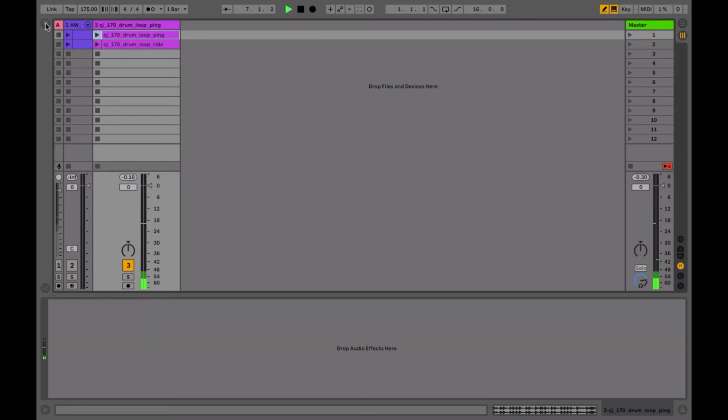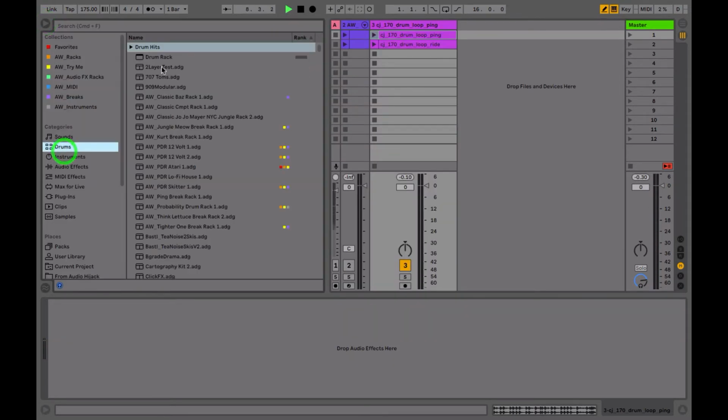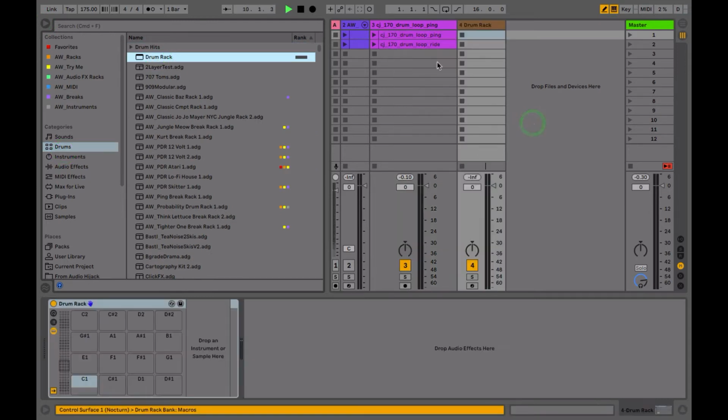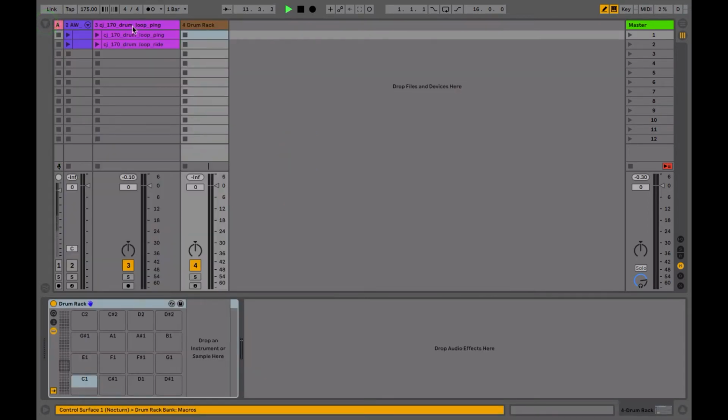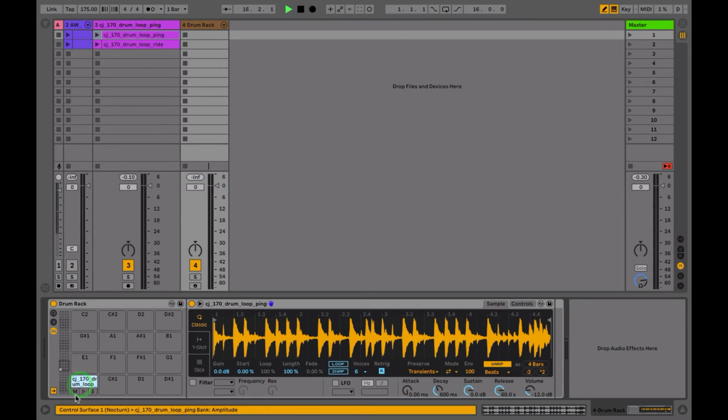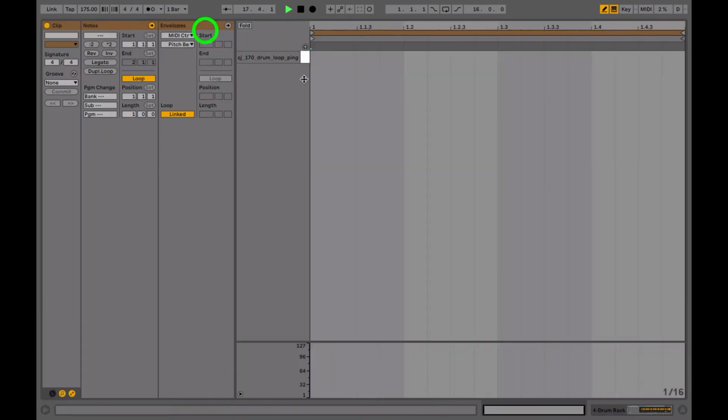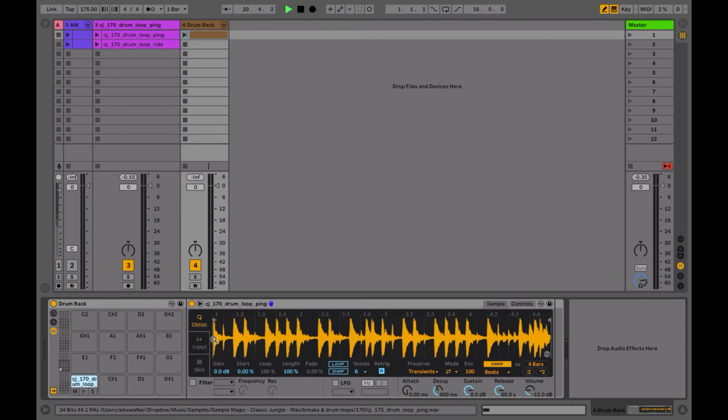Got a nice little roll at the end there, and the idea is that we're going to chop it across a drum rack. So I've pulled a drum rack in, I'm just going to drag the break onto C1, and then if I draw a MIDI note in here, it's going to play the break from the beginning, every bar.